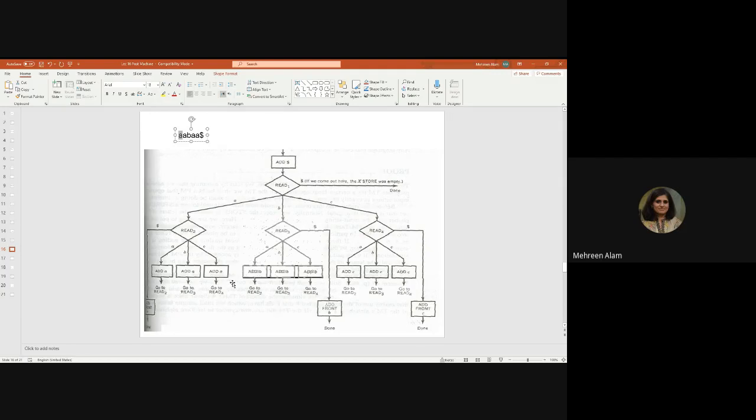So after reading A, you come to read number 2. Now you can see no matter what you read next, whether it's an A or a B or a C, the context, the next letter, whether that's an A or B or a C, what you add is you always add an A. This is just to make sure that the A that you had read from read number 1 was actually not the last A, right? You don't want to waste it. So this is now read. After that, you came.